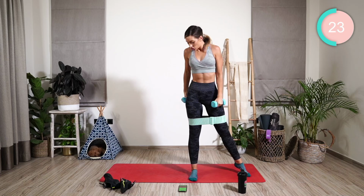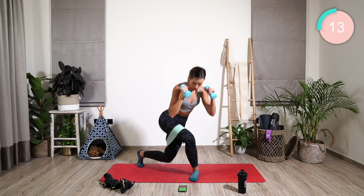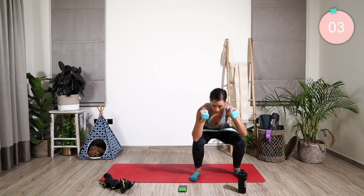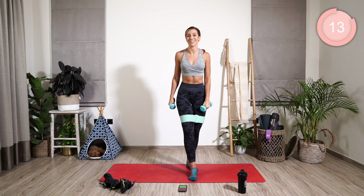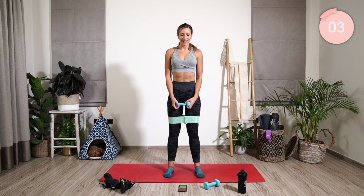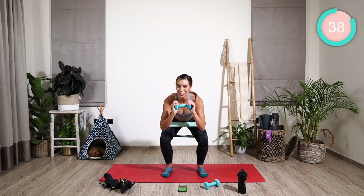We gon' go back, okay? You come into a squat, from there you pump out, come back up again, okay? It's gonna get harder. Let's go. One, two, three. Make it harder by not coming the whole way up. Harder is here.